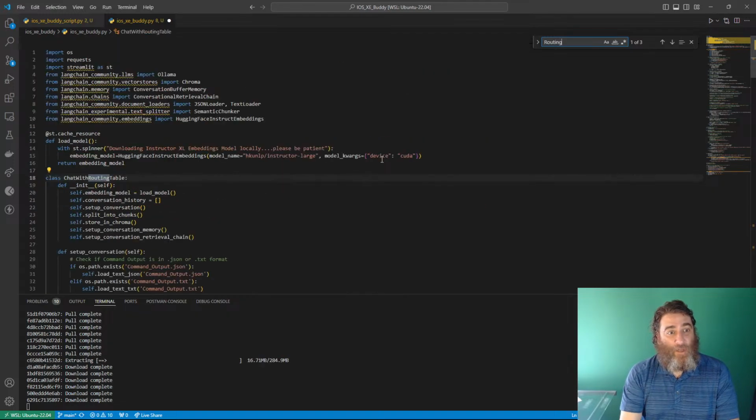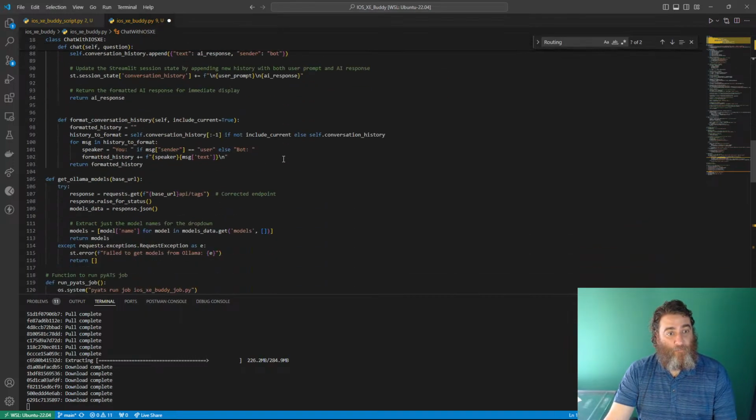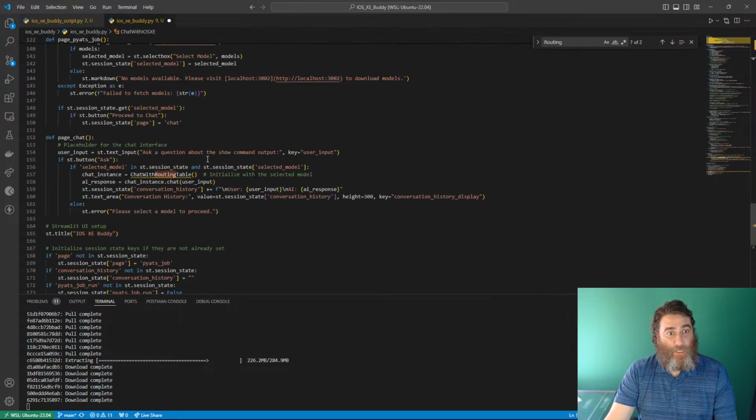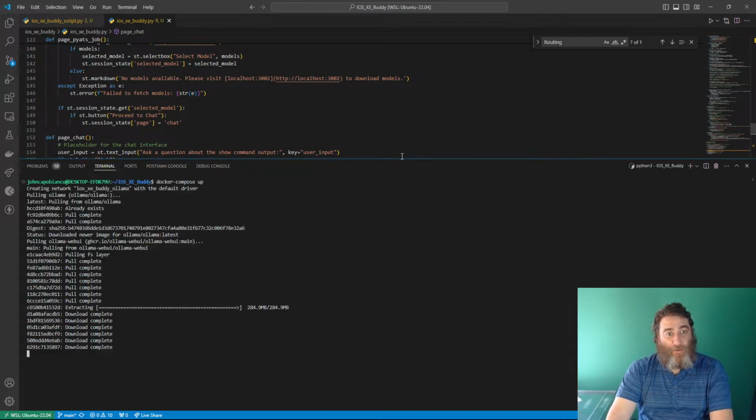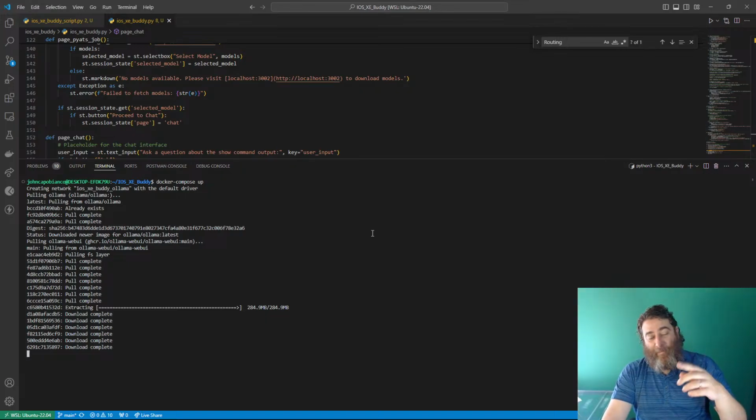I should rename the function to chat with iOS XE, and that means I need to rename this, and we'll let this finish, bring it down, bring it back up, no worries.